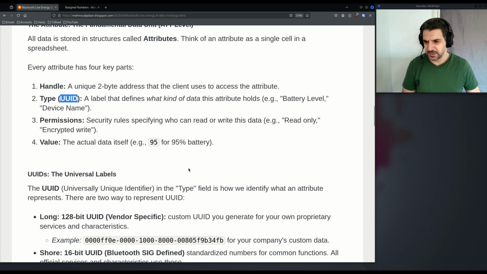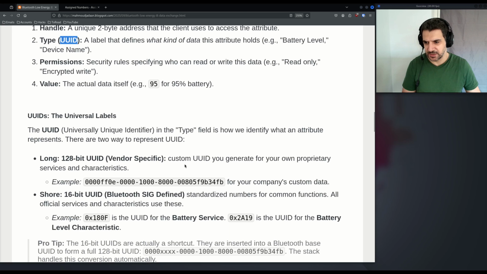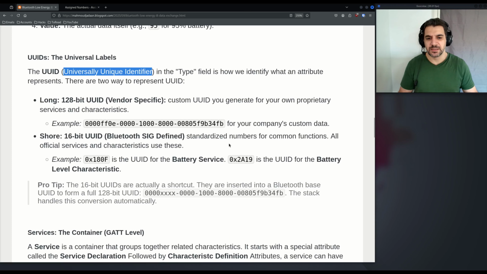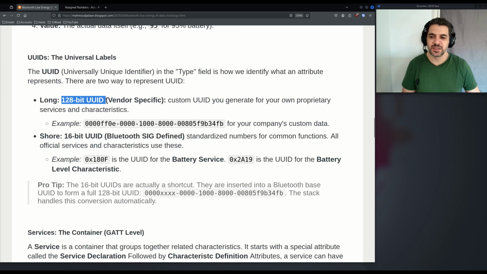I have mentioned UUID. So what is the UUID? This is a universally unique identifier. It identifies what the attribute represents, and you will probably see it in 2 forms: either a long form, 128-bit UUID, that could be vendor specific, where a vendor wants to use a custom UUID.